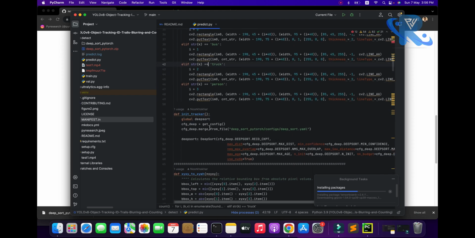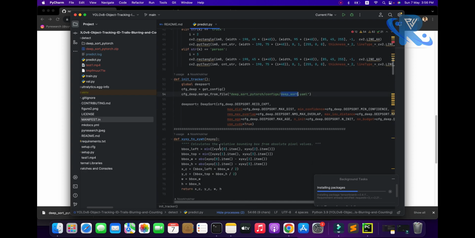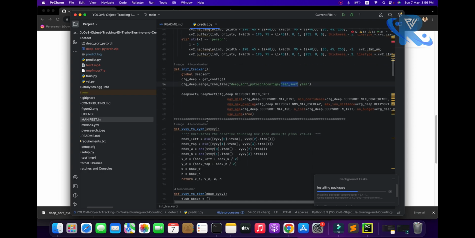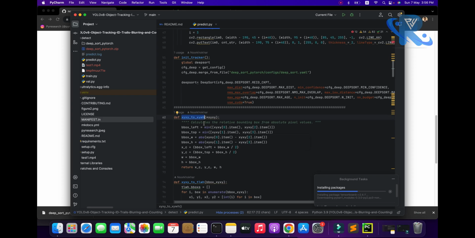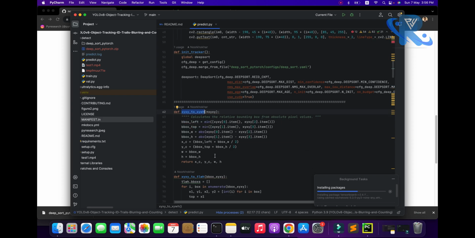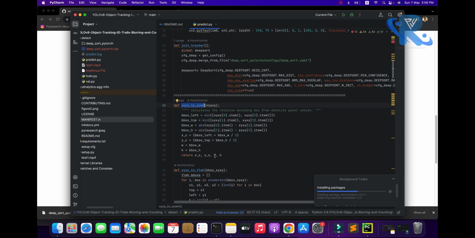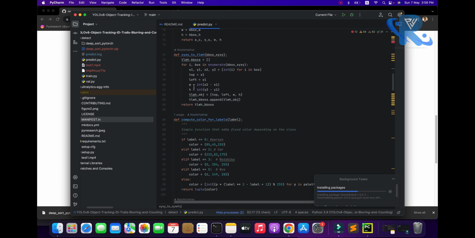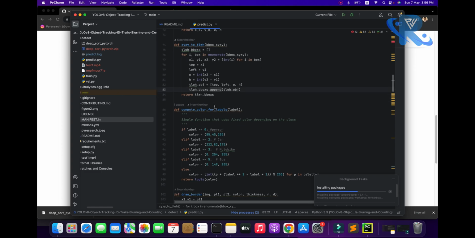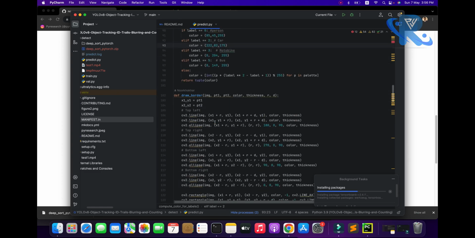After that, the deep sort configuration will be mentioned here. Then the deep sort will be done. We are mentioning the x pixels, meaning x axis, y axis, width, height. After the pixels, the classes will be mentioned, also the boxes, and the color.